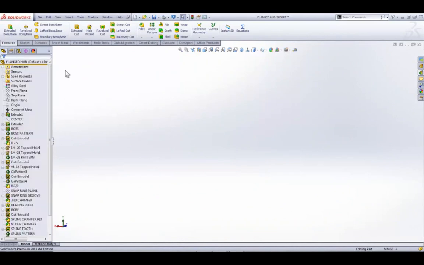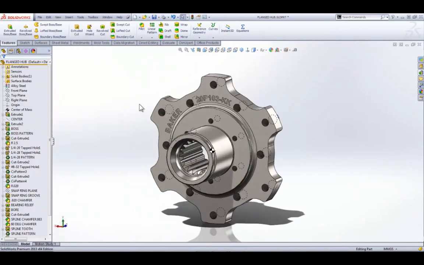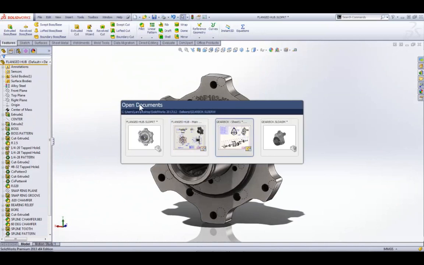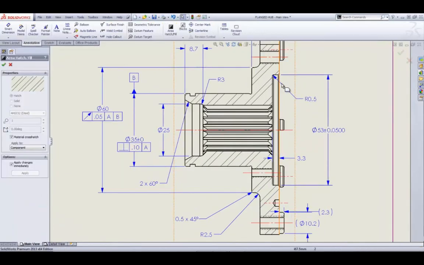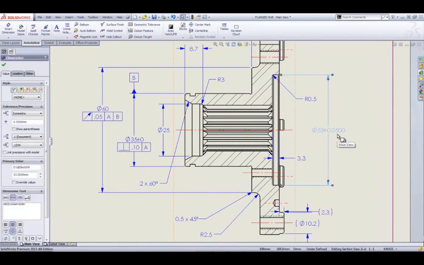Now on drawings, one of the enhancements that they have done in 2013 is that if we look at this dimension right here of the 53, we have 4 decimal places. That means that when it gets out to the manufacturing floor, the machinists or the toolmakers might take that extra decimal into consideration and think that this really needs to be accurate.